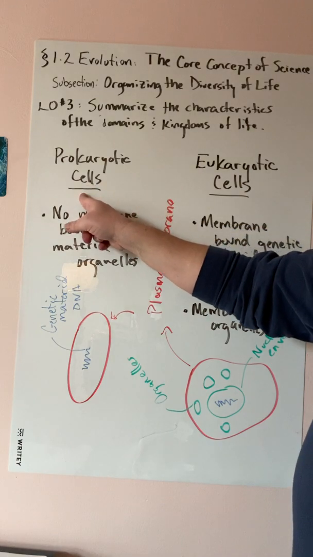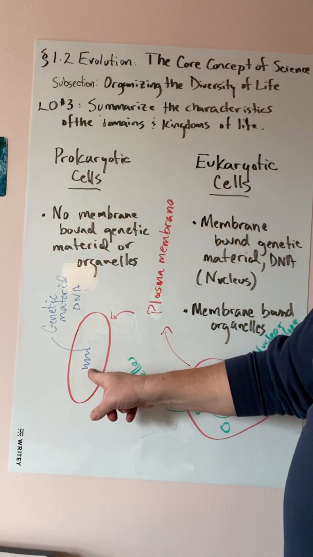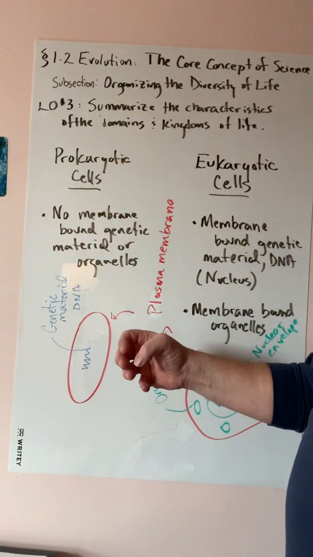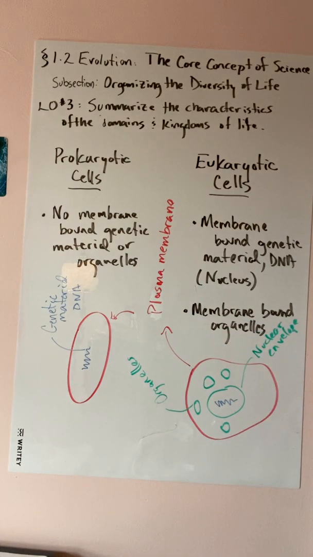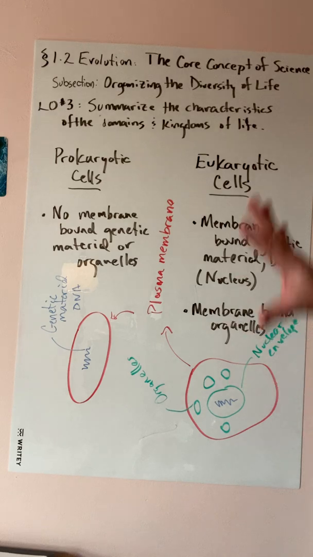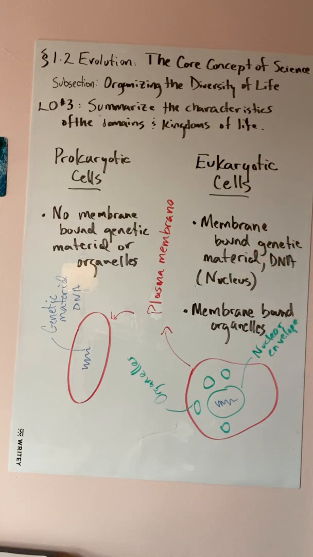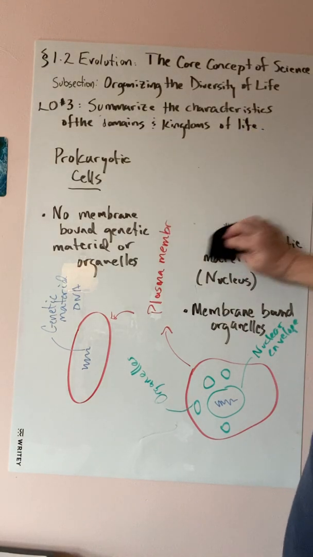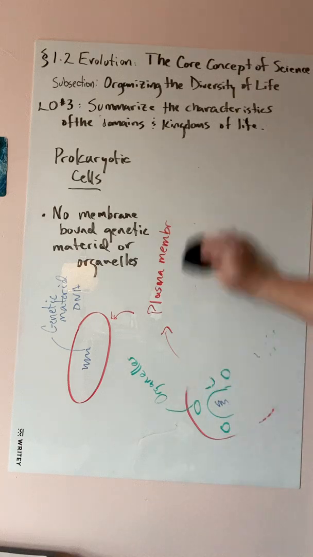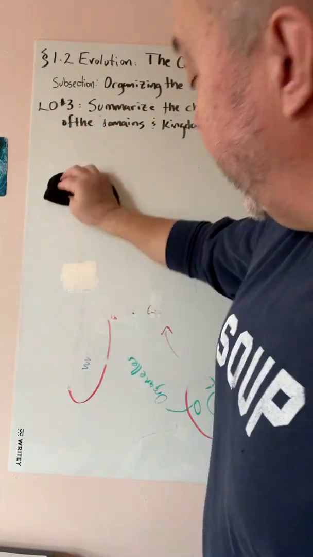These cells we think came before, so this is what the organization was like before. Pro, this is what it is as things have evolved over time. It's really a big change, because this is very important information, because it contains all the instructions for life, having two membranes around it to protect it is a better way to go. So now that we know these two types of cells, this will help us to organize the different domains and kingdoms.